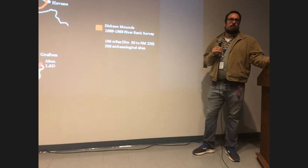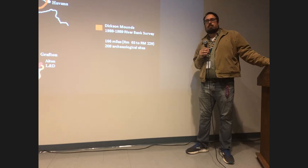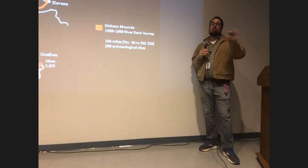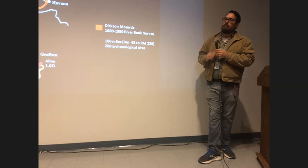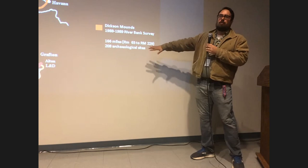Yes. So have any of these sites been revisited since then? Or were they just documented as much as they could, and now it's 4 years later? They have been revisited, but a lot of times these sites may not have everything that was there initially because of the erosion. What's really important is to get a nice vertical slice of the site while you can, because that allows potential research down the line. But at the end of the day, there's probably a large amount of these 208 sites that are no longer existing.